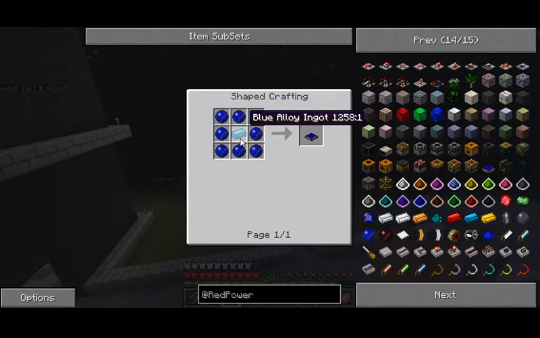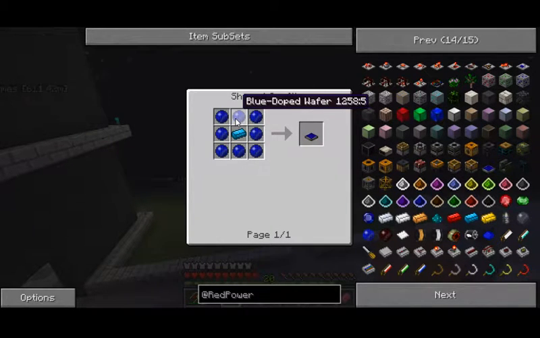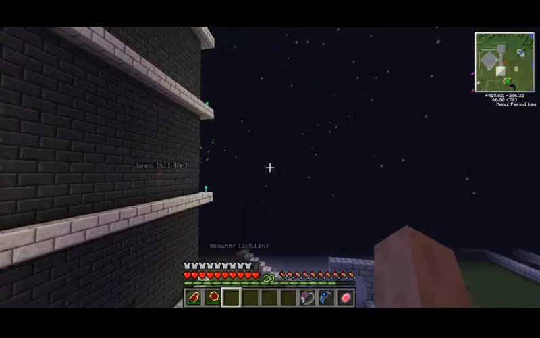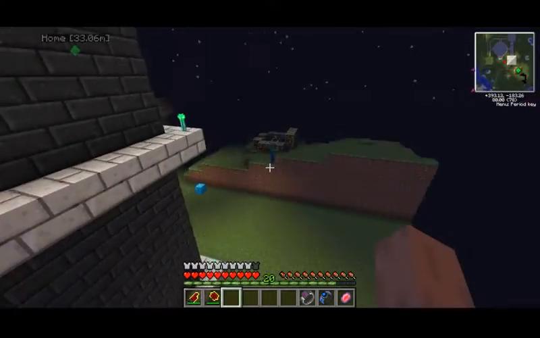So, blue doped wafer and blue alloy ingot. So, nickelite and silver. I know nickelite is like fuel in the EMC wise. So, silver ingot, blue doped silicon and nickelite. Okay, so I'll need silver. I'll actually get a few condensers. I'll have nickelite just there in a condenser ready for me.